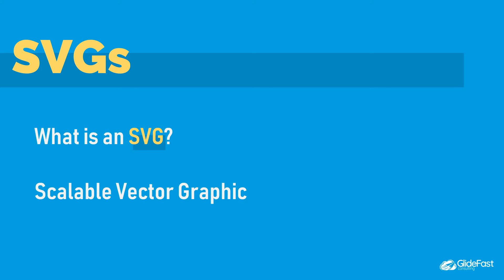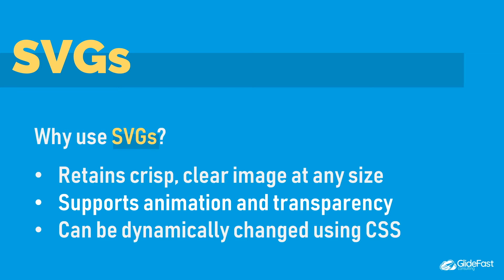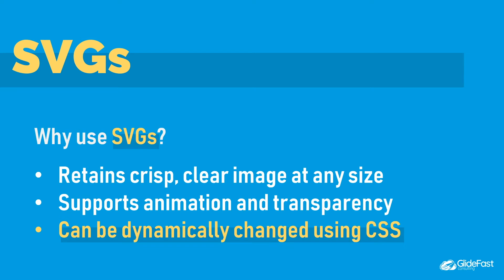Enter the SVG, or scalable vector graphic. There are three big reasons you see them used in web design. First, their ability to resize beautifully — there's no pixelation at any size, whether they take up the entire browser window or they're on a mobile phone; they are beautifully crisp and clear. Their support for animation and transparency. And because they can be dynamically controlled via CSS. We're going to dive into the process of getting SVGs prepared for service portal and set up to behave according to the direction of your theme CSS.